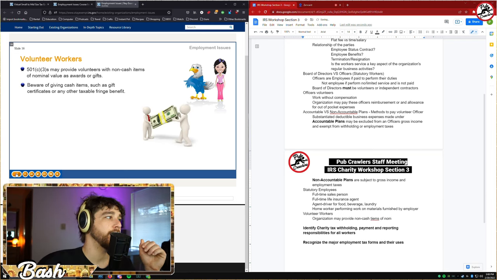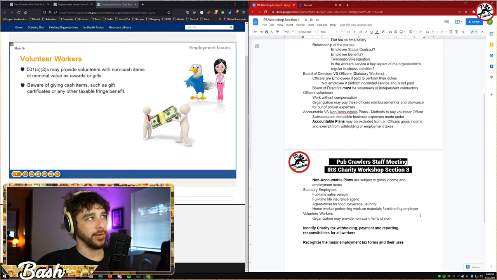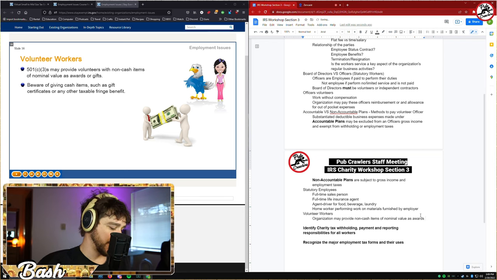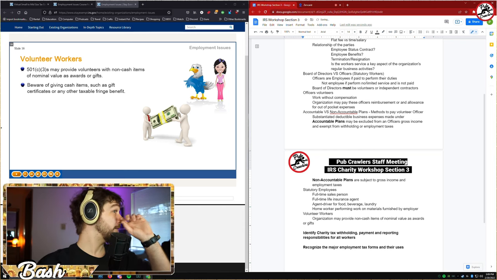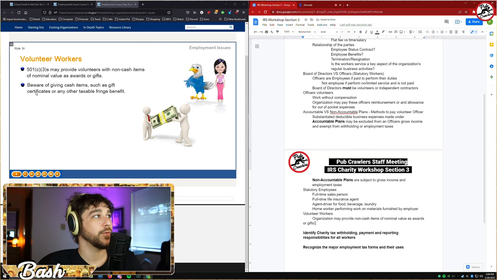That's not cool, because nominal value is definitely subjective. Yeah, I was going to say, what's nominal value? What's nominal value to a billionaire versus someone that lives on the streets? Exactly. That's just a blank statement. That's dumb. I don't like that. That's just a way to be like, no, you awarded too much, and we're going to audit. Yeah, it gives them a lot of leeway. Sit there arguing for a few years on what the word nominal means.